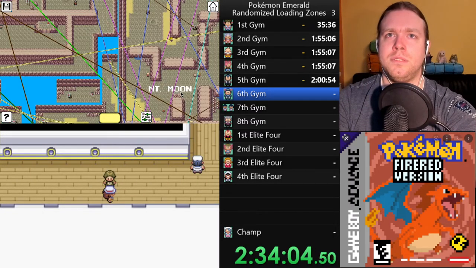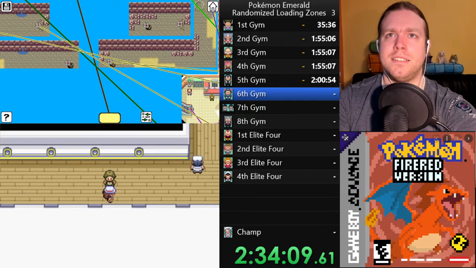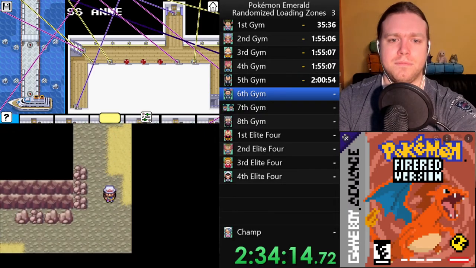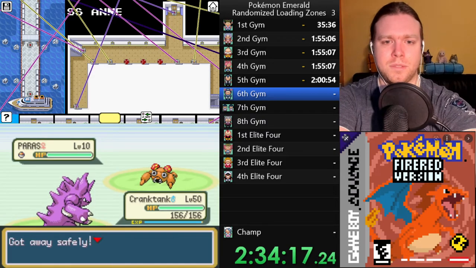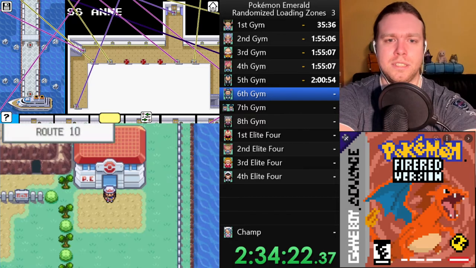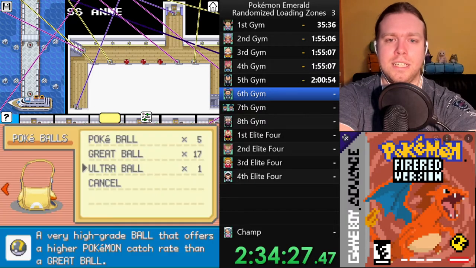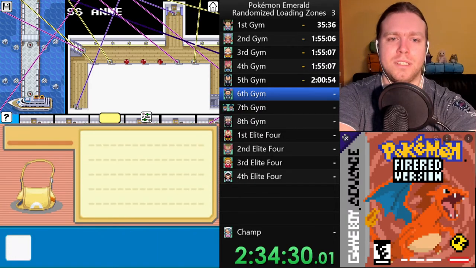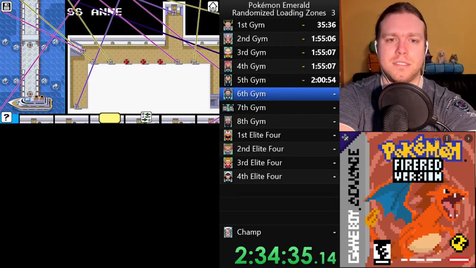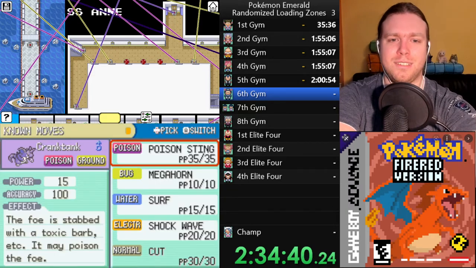And right there we got this. And we can go to Mount Moon. And Mount Moon brings us there. Just need to find the right... it's that. Okay, so Crank Tank is cool, but, you know, I got a level 70 Mewtwo, which is even cooler. I cannot cut anymore, because Rena is not there anymore. I should really sort that out. And, well, Crank Tank really needs to learn cut now.